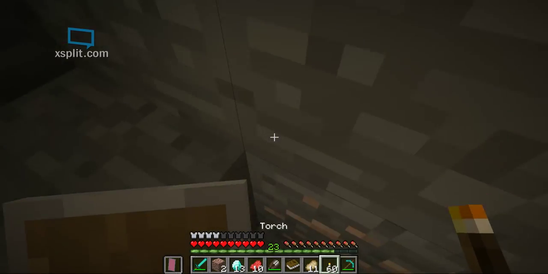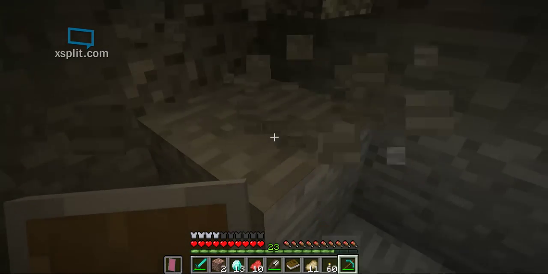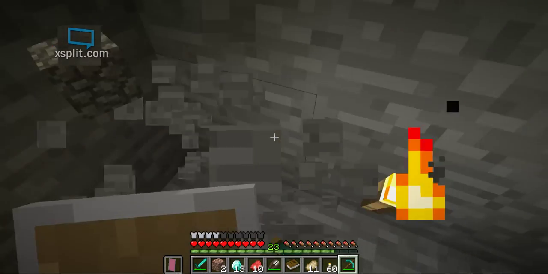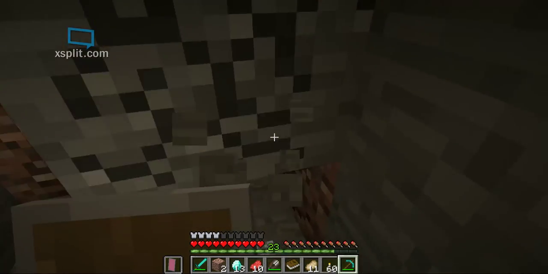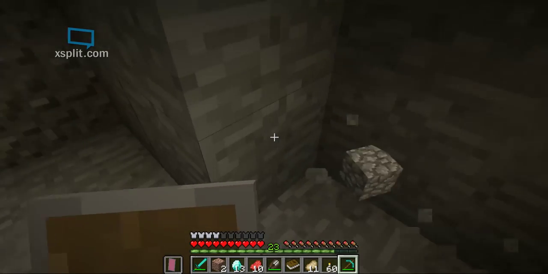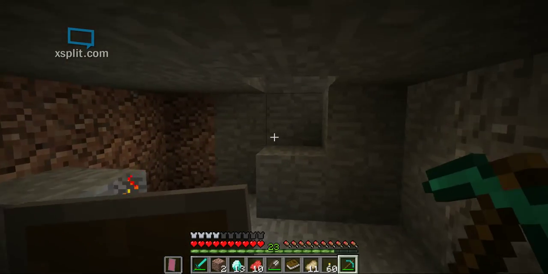Oh, I know what I wanted to do. Not find lapis today. I wanted to make a village. So we're going to need cobblestone. That's why I'm down here. Okay. Let's get all the cobblestone. Let's get all this. So how many do we have? Alright, we have 2 stacks. That's enough for now.